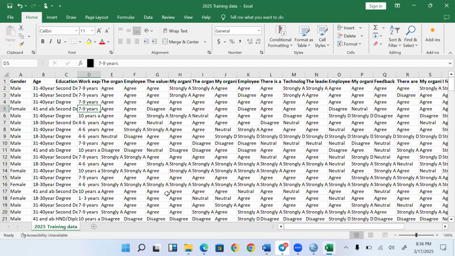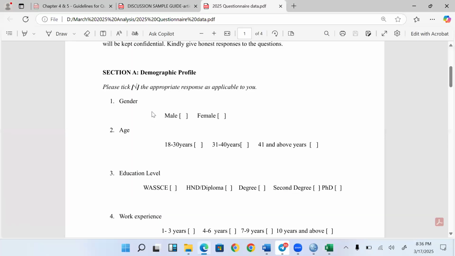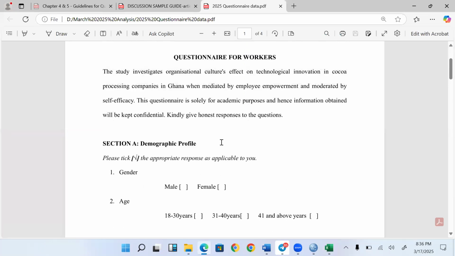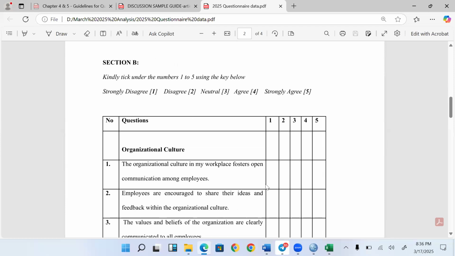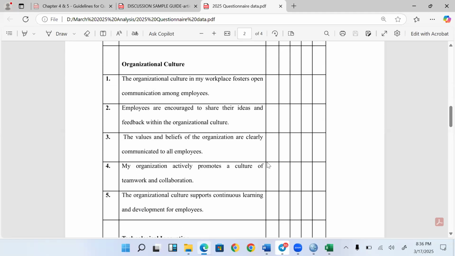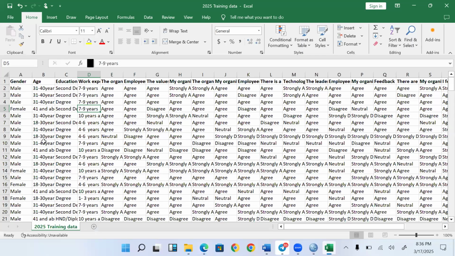The questionnaire, let me give you some important information on questionnaire. Let's say I gave it in a paper form like this to somebody, and the person ticks male. Take the middle one, tick it. So you see the person is ticking. Then the person will take, let's say, 5, take 4, take 5. Okay, so the person has done the ticking. I want to type this in Excel. So I'm going to teach you how we type a questionnaire in Excel. Although it was not part of the plan, let me add it. How to type a questionnaire in Excel.